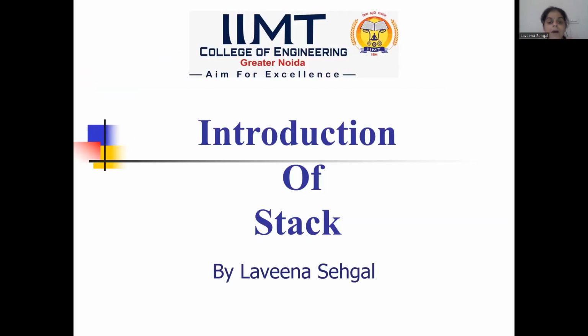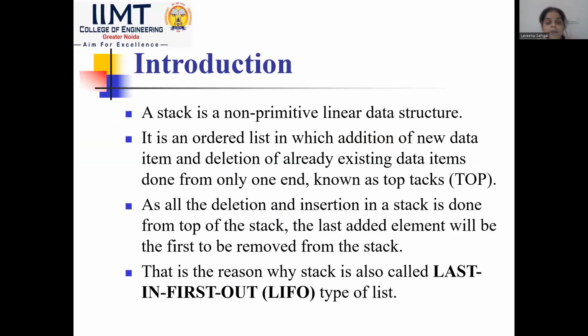So next comes our topic, that is stack. Basically, I will tell you that data structure is of two types. One is primitive data structure and another one is non-primitive data structure. Primitive data structure is that data structure in which data types are already built in, and non-primitive data structure is one in which we are creating our own data types according to user use.